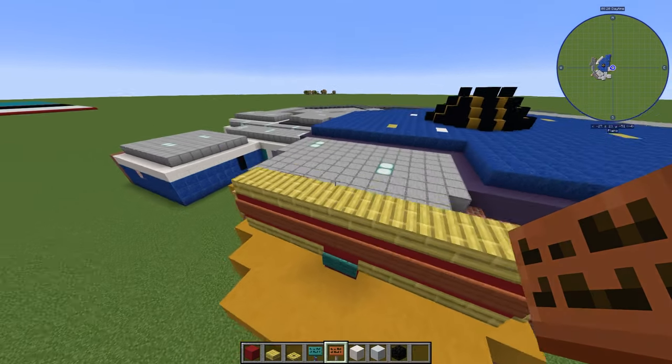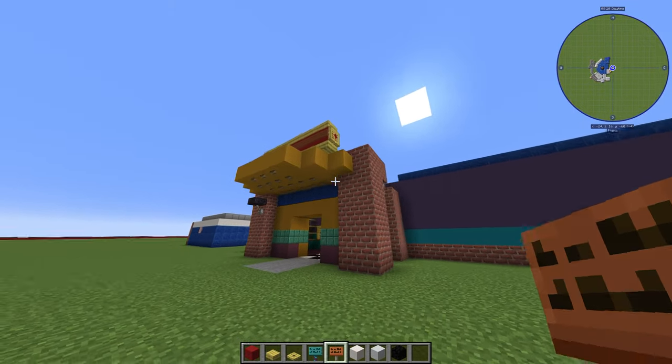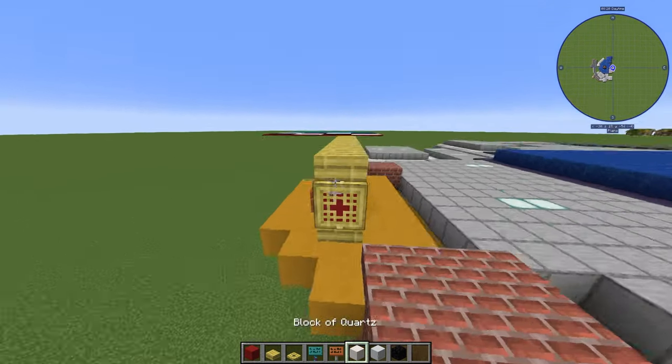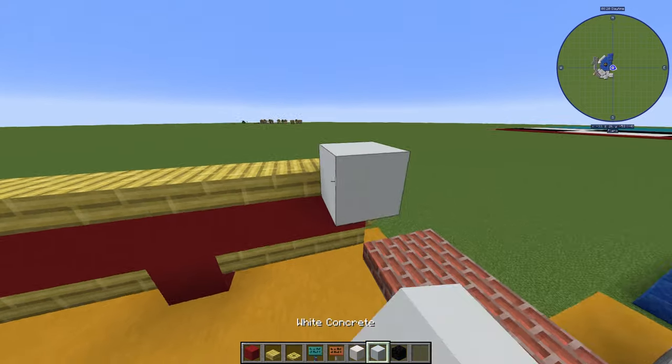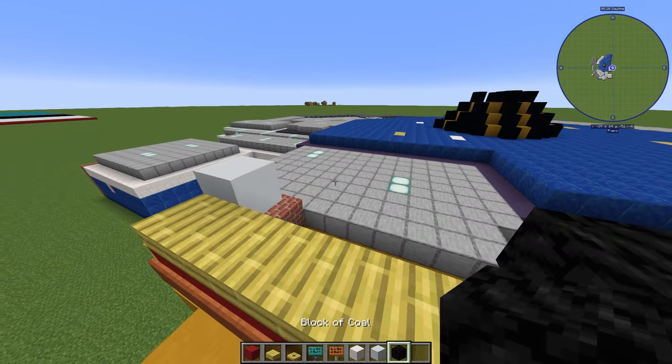Then once you have done that, we're going to come onto the back. Now, since you're never really going to see the back, and since you're always going to be kind of down here, you won't really be able to see up there. So what we're going to do is place two white concrete on both sides of the sign. We're then going to place a coal block here.